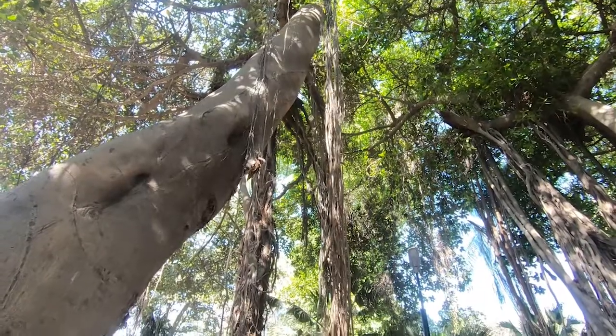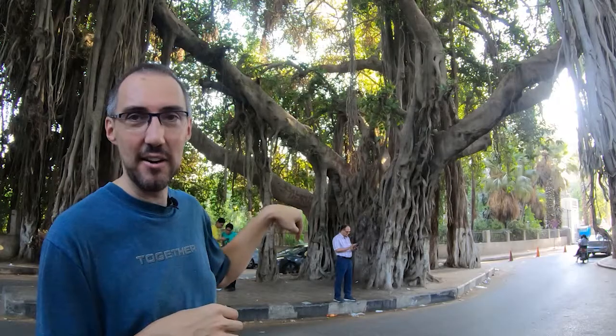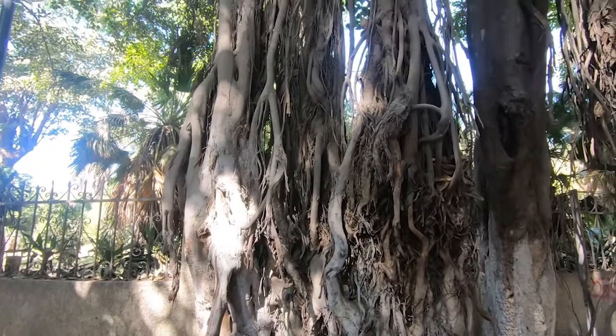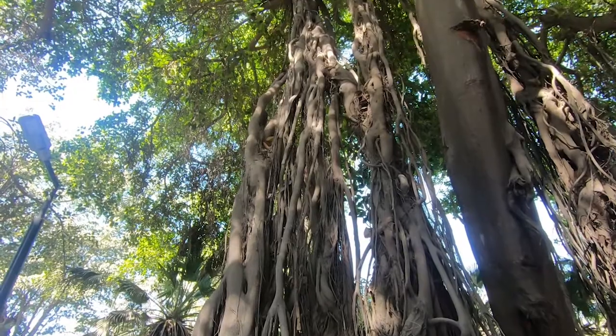The unique thing about this tree is as it grows up and out and reaches the limit of what the tree can support, like trees do, it then starts to drop down what they call aerial drop roots. So these things hang down, and then when they hit the ground, they bed into the ground and make roots and start growing from the ground up. So in fact, all these trunks are connected. It can just keep going and going, and as it spreads, it drops another root and it becomes another trunk.